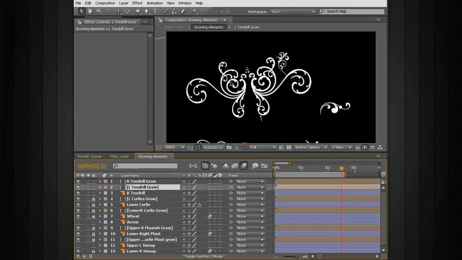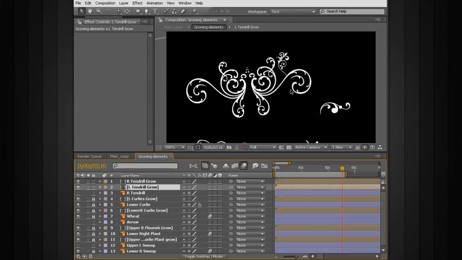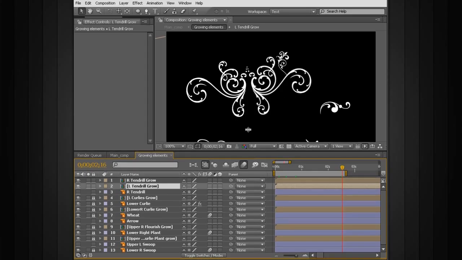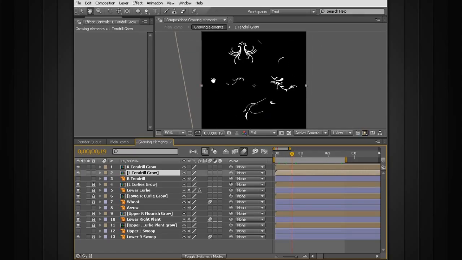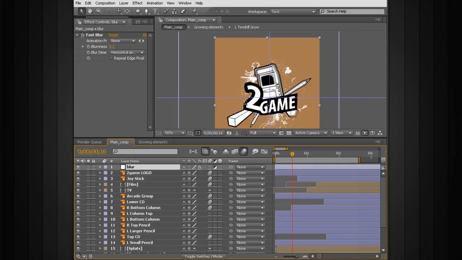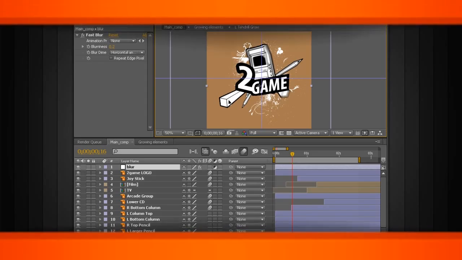So remember that if you have these kind of repetitive elements, try not to do the exact same work twice, because obviously we can just use the exact same composition to grow both of these tendrils because they are identical. So in the next lesson, we'll begin timing out all of these growing layers, because as you can see, at the current time, they're all just growing at the exact same pace and the exact same time, which obviously will not work in the main logo. So let's take a look again at our main composition and then see how we can time out our growing elements to create an appealing animation.